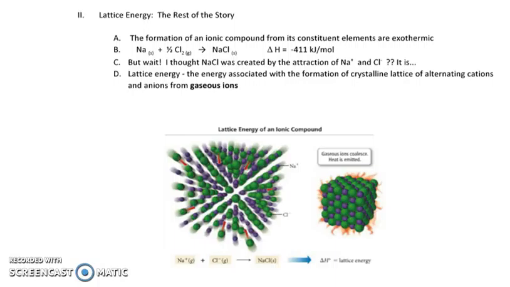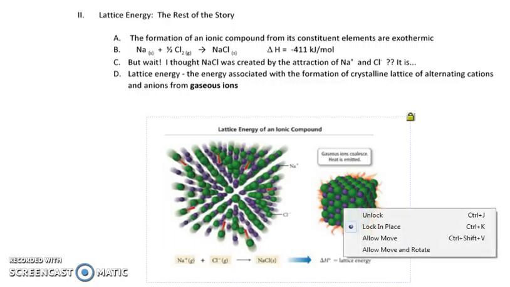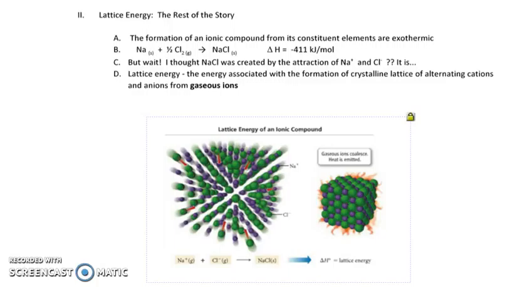So if you look at the picture here, we have the gaseous ions snapping together to make the crystal right here. Think of that as very exothermic, where you have that snapping going. I just clap my hands, and then you form your crystal lattice.